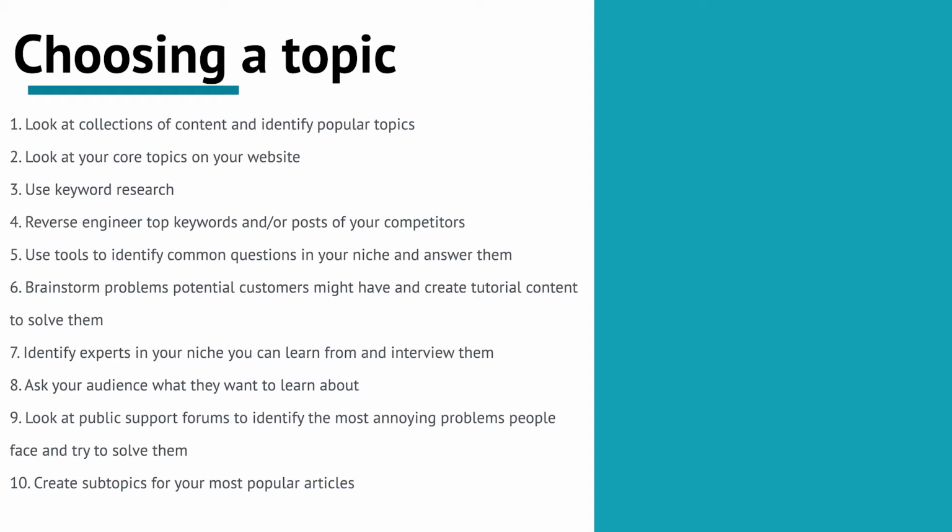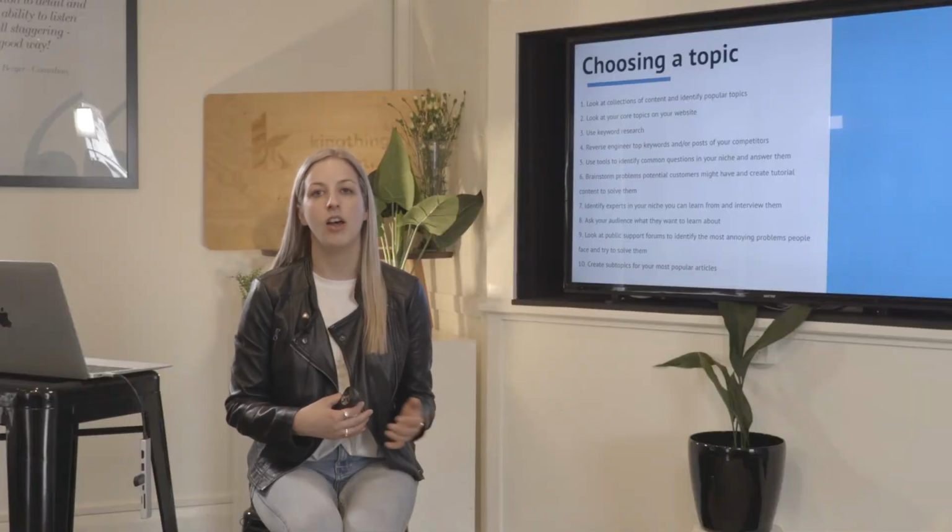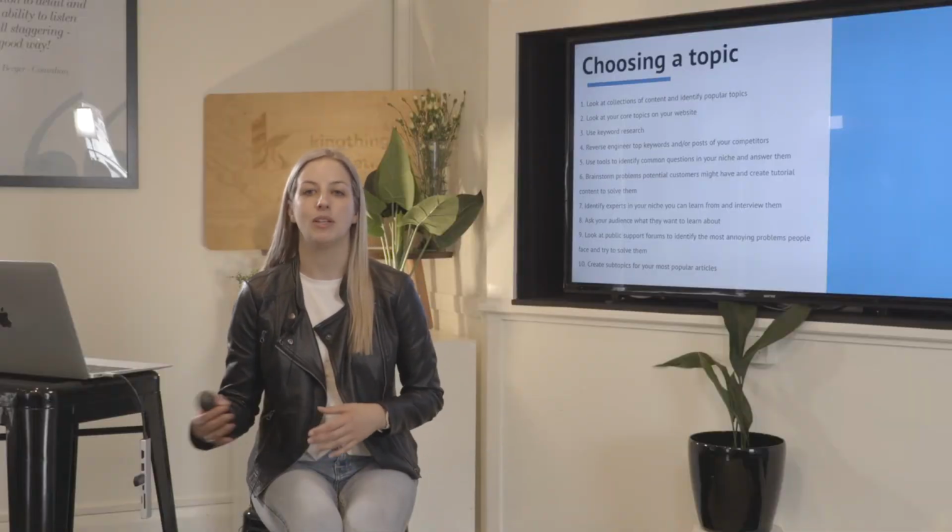And number 10, create subtopics for your most popular blog posts. So if you have had a blog post that's done extremely well, think about what that was about and how you did that, but then think about how you could do subtopics off that, whether it be going back and revisiting a year later, whether it be looking at what's going to happen now in the future, all the different things that could come about because of that original blog post. So that's a lot of things and a lot of ways that we can find our different content themes, and some of them started to feel a little bit the same, but you've got a bit of a gist now at the different ways you could brainstorm all of your different content topic ideas.